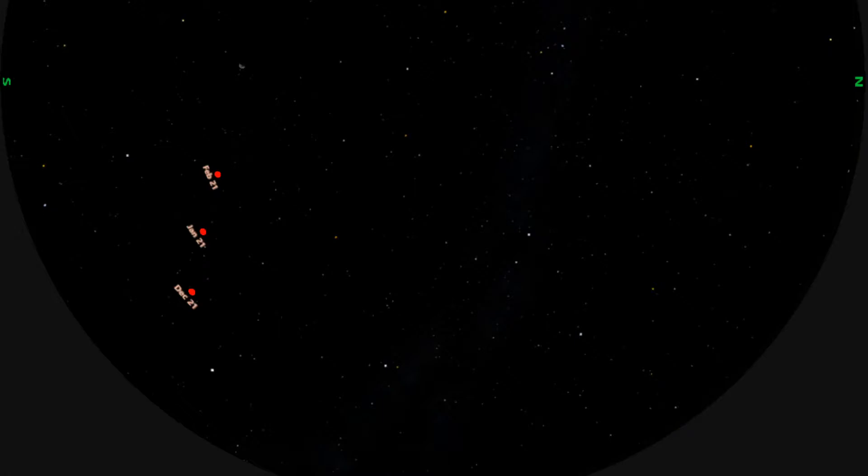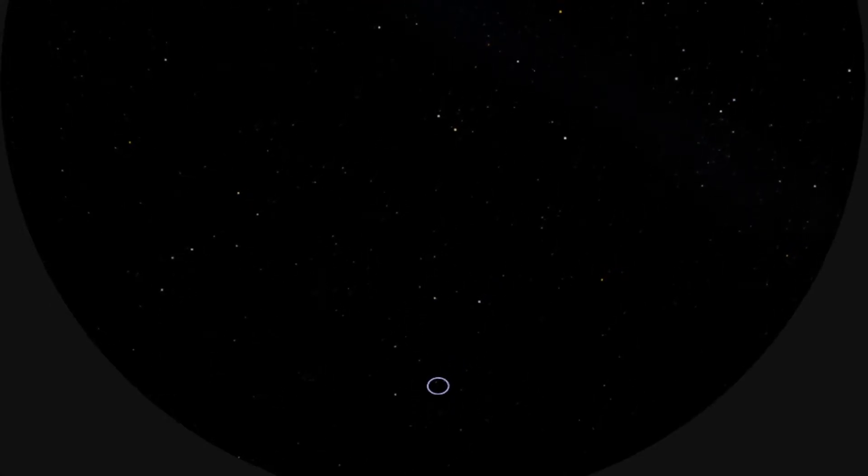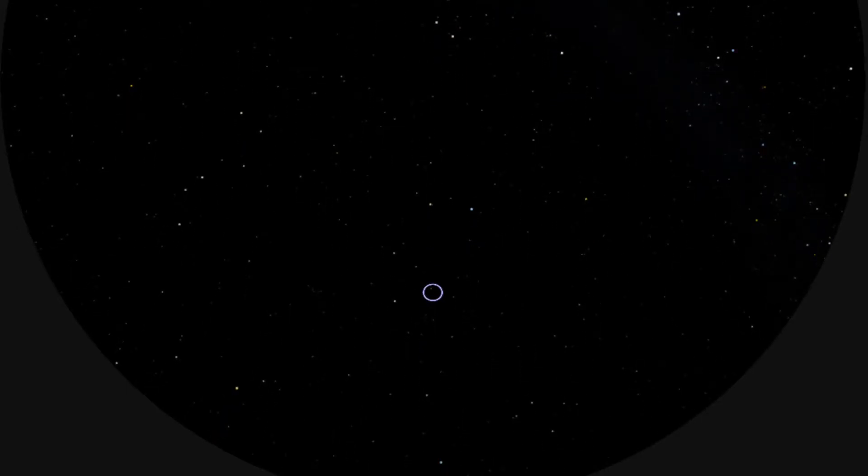There's another asteroid that you could pick up with a small telescope. The largest asteroid in the asteroid belt is called Vesta, and we'll go ahead and fly out to visit it to learn a bit more about this large asteroid in space. We're having to bring up the sky in the morning because Vesta is out in a constellation called Leo in the morning sky. We're going to lift up off the earth and fly out to see Vesta in the asteroid belt, traveling 320 million miles through space.